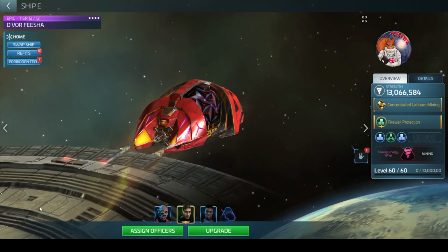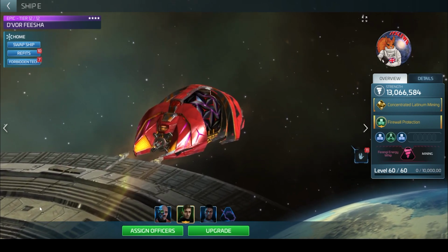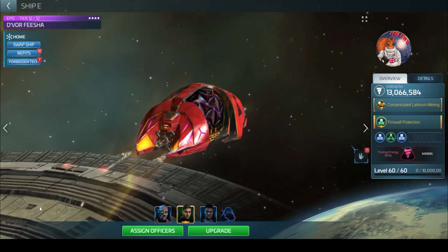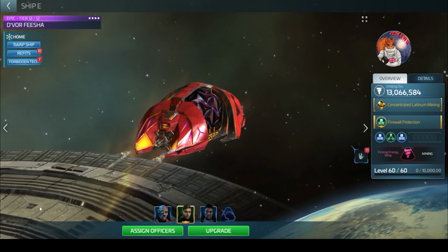Today we are going to be talking about a ship that's been in the game now for probably just over a year. We're talking about the D'vor Feesha. The D'vor Feesha got a massive bump this month, and we're going to be talking about which is only a paid only element. But I do have a suggestion to Scopely, obviously, to try and bring this into the game.